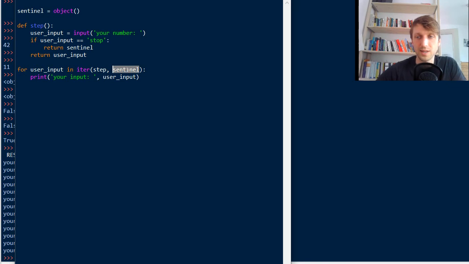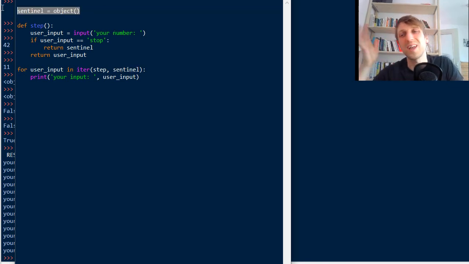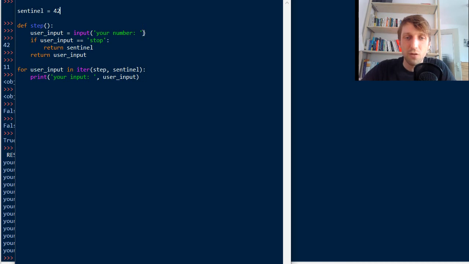So this is really useful because you can make any function an iterator this way. But you need to pass a sentinel object, and for this it's quite useful to use the empty object because it doesn't have any other purpose. It is only called once to serve as a creator function for the sentinel object, and that's it. It wouldn't make sense here to set the sentinel to, say, 42. This is just less readable. Of course, it would also work, but if the user types in 42, it could lead to some problems because 42 is an overloaded term.